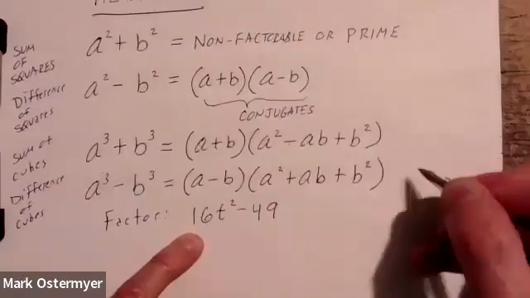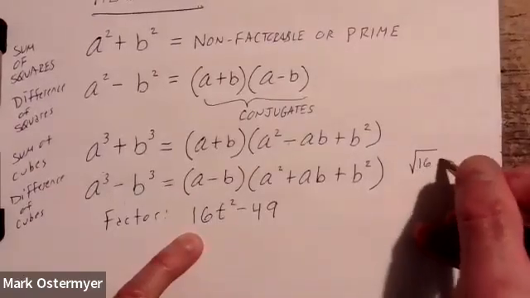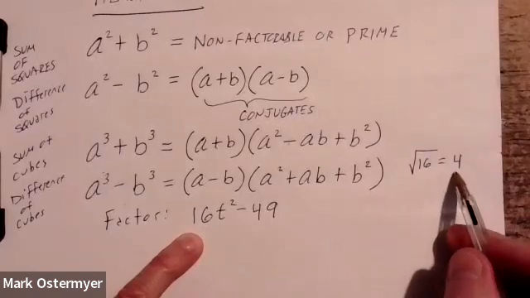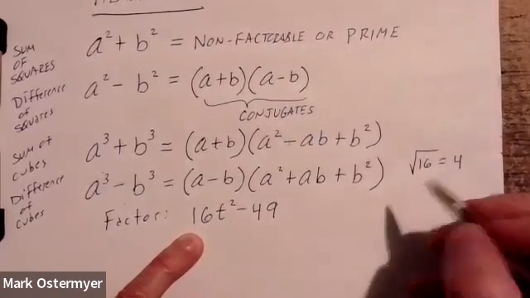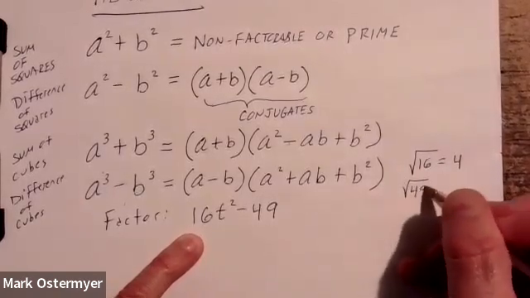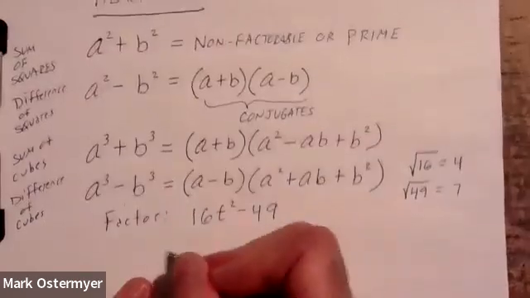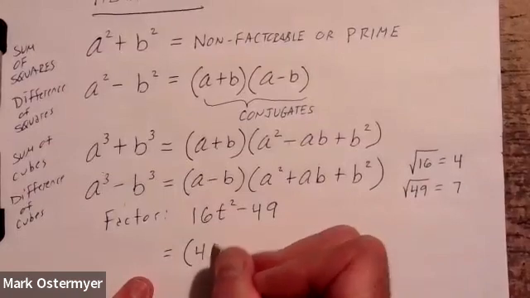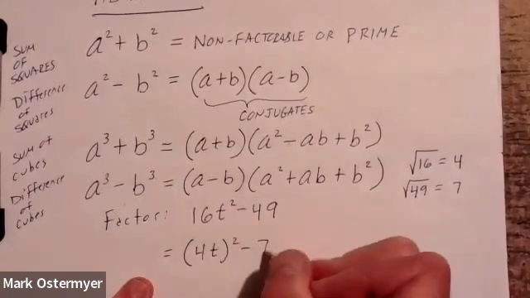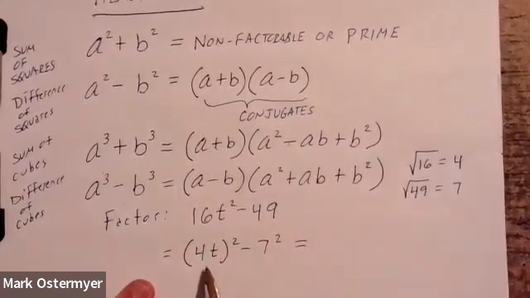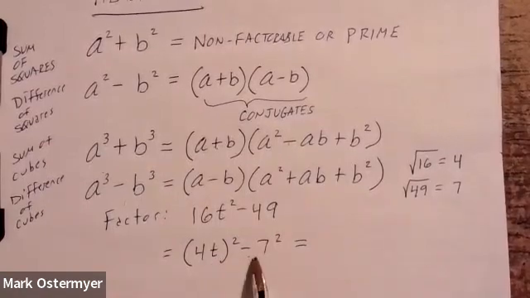Difference of squares. Okay. You know, on your calculator, you have a square root function. If you take the square root of 16, you'll discover you get a nice integer of 4. That means 16 is a perfect square of 4. You take the square root of 49, you get a nice whole number, which is 7. So 49 is a perfect square of 7. Yeah, we do have the difference of squares. In fact, you could write it as (4t) squared minus 7 squared to clearly illustrate that you do have the difference between perfect squares here.